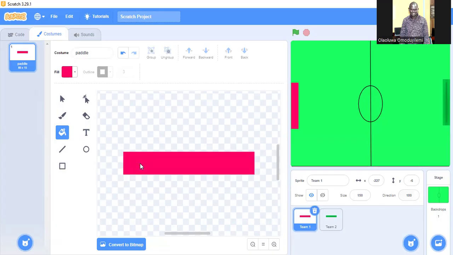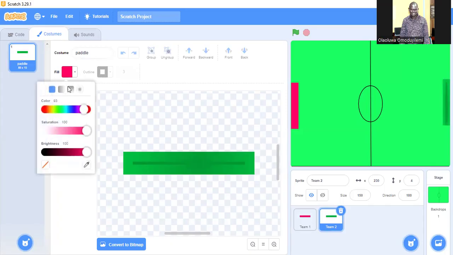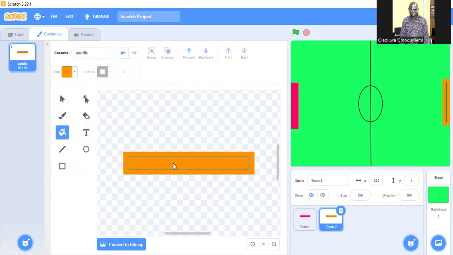Inside, so red, fine. That's done. Okay, go back to your code. Let's click on the second one and change its color to blue or maybe orange or something completely different. Let's use orange. Come here, touch orange, touch this.